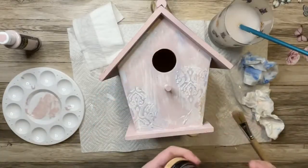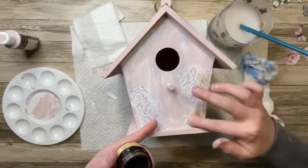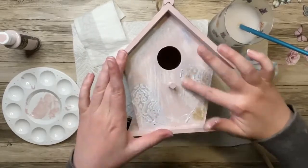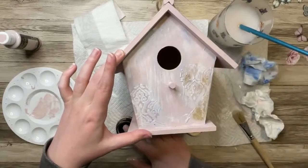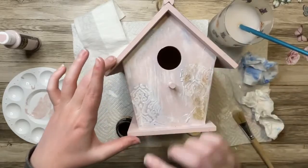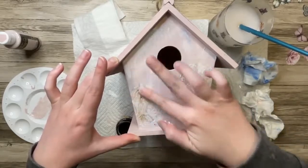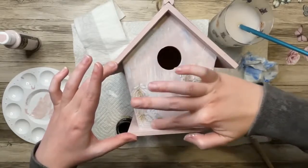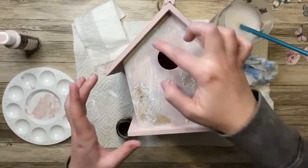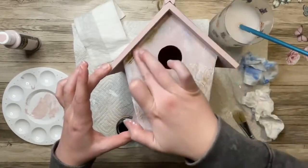After the Gesso, I still wasn't 100% happy with how it was looking, so I'm going to take the Stamperia Patina Paste in the shade Ombra. This is like an antiquing kind of paste, and just like I did with the crayon, I'm taking some and rubbing it in with my finger — just to give some spots an old antique look. I wanted this birdhouse to be bright and colorful but also look a little bit worn and faded in some spots. Then I take a clean baby wipe and wipe off any excess — I really just want this in those cracks and subtle.